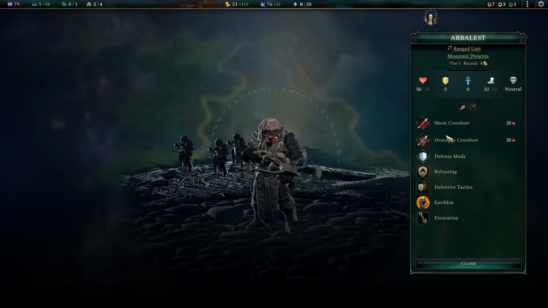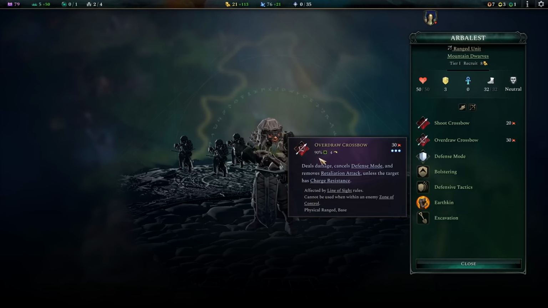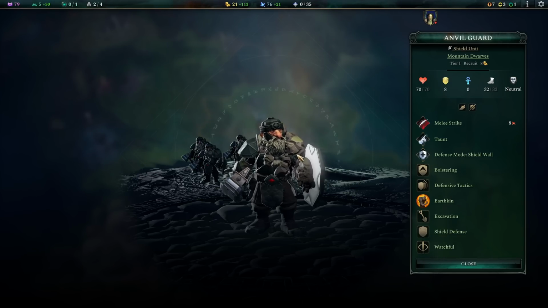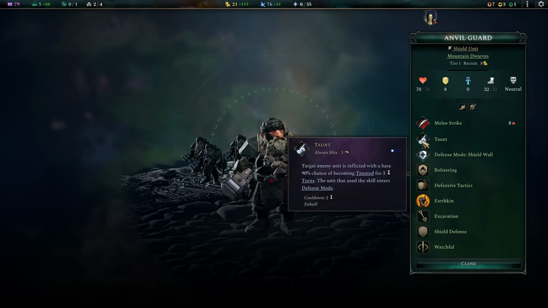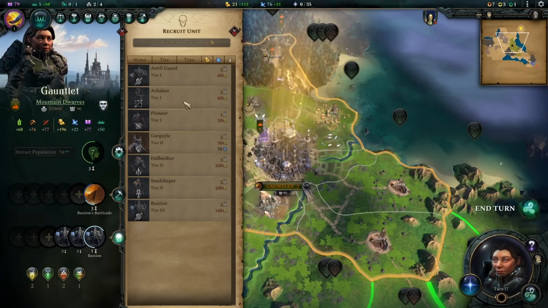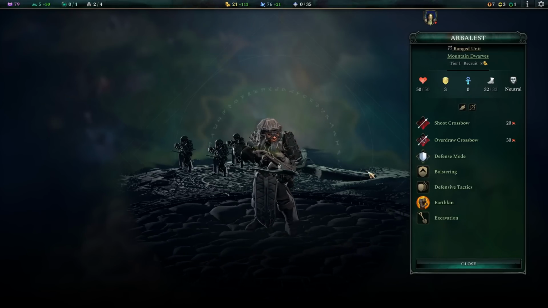But the real power comes when we look at Overdraw Crossbow. This is basically a ranged shock unit attack. It breaks defensive stances, it removes retaliation attacks, unless charge resistance is present, and it uses the entire action points of this unit. So with some smart positioning, you can break points of the enemy defense lines quite easily with that. And due to the fact that your shield units are basically always giving off shield walls, when they use this skill at least, these guys can stand right behind your front line, well protected.